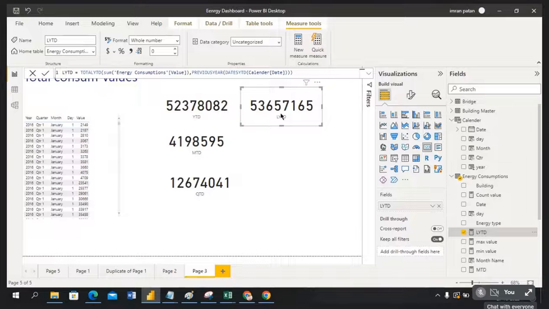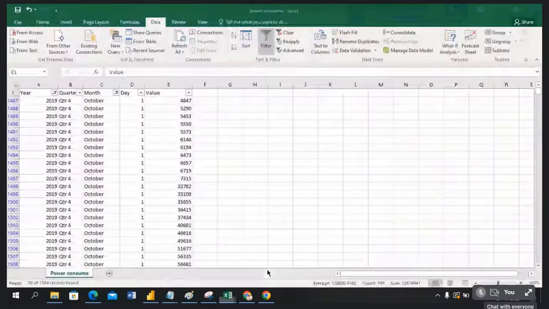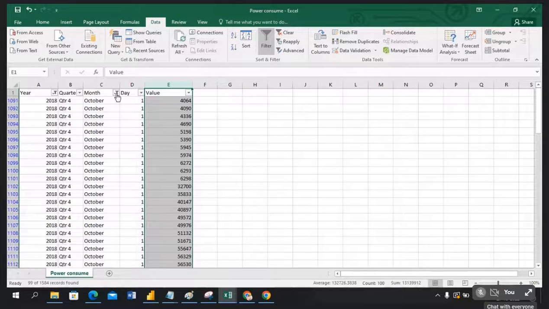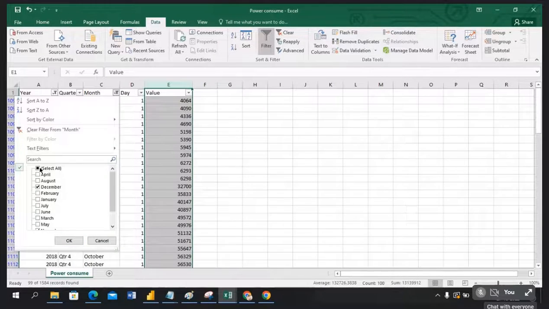Let's check whether this value is matching or not. Go to the Excel data. The previous year for us is 2018, right? Correct, 2018 is the previous year. Click on OK. For that year you have to select all months' data.